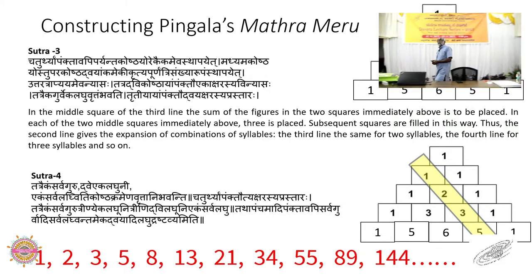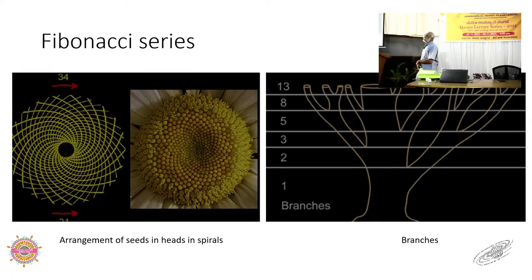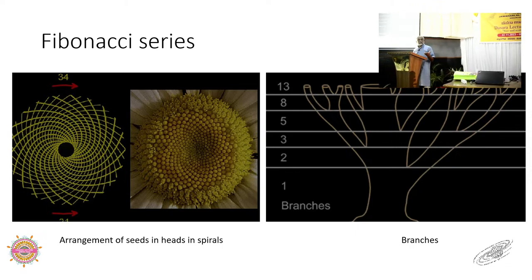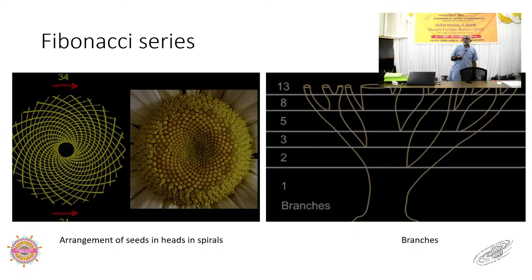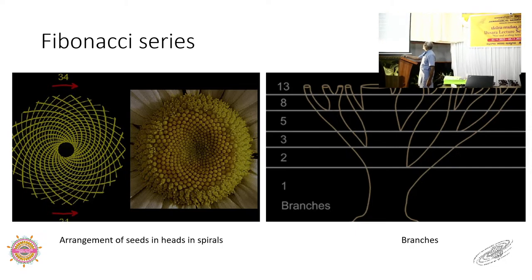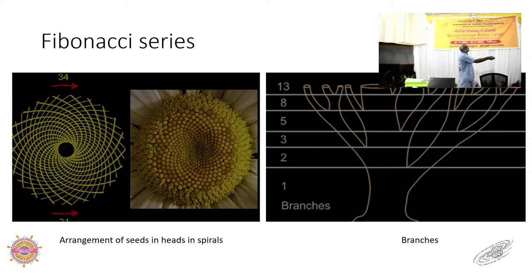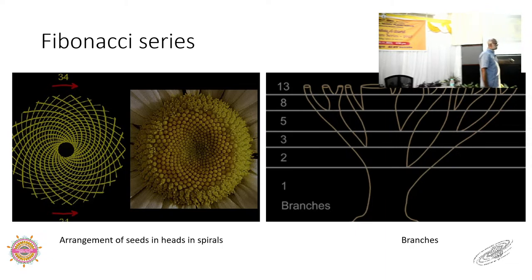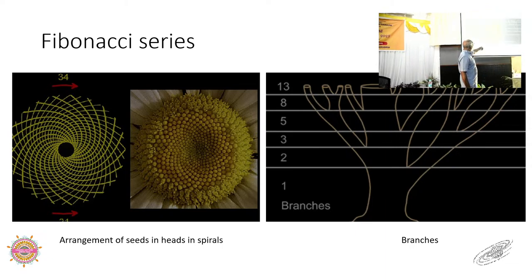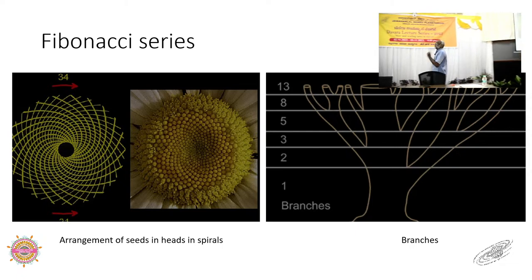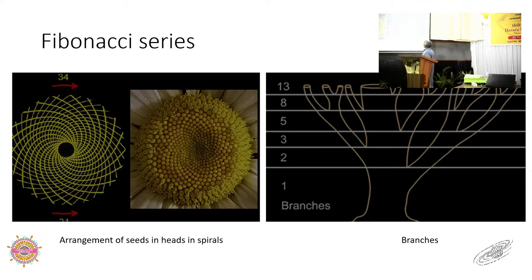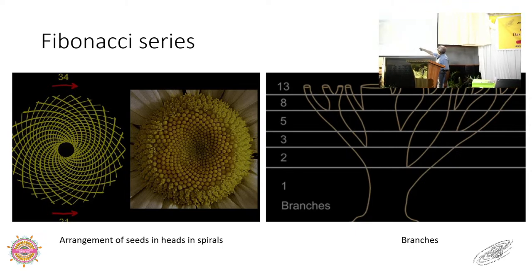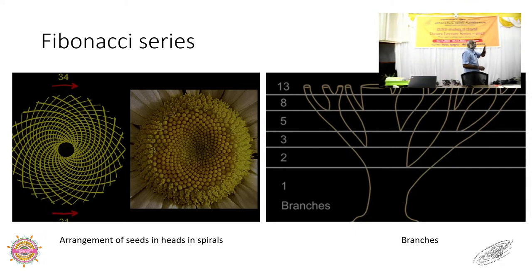So where is this Pingala series seen? I'll be referring to it as Pingala series. Where is this seen? I know some people imagined a sunflower when I asked you to imagine the flower. In the sunflower, you see the seeds arranged in such a fashion that if you look from a distance, there are two opposing kinds of arcs. One arc turning to the left, another turning in the clockwise direction. Can you perceive those arcs? One going this way and another going that way. If you carefully count the number of those circles projecting out either to the left or to the right, the numbers correspond to the Pingala series. For instance, in this, I think it is written 34 and 21. 21 circles to one side and 34 circles to the other side.